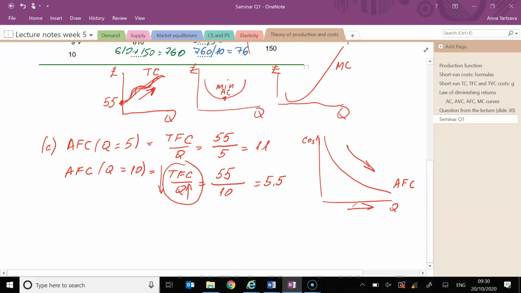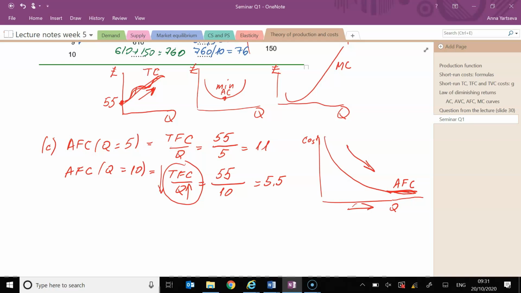What is important, though, is to remember that average fixed cost will try to reach 0, but will never be equal to 0. It's a line which goes close to the horizontal axis but never touches it. It never crosses the horizontal axis because it can never be equal to 0. Regardless of how many units you produce, you will still have to incur some positive expenditure. Total fixed cost, your numerator, will always remain positive. So there will be some positive number here all the time, regardless of how many units you make and how close it is to 0. It will still be greater than 0.